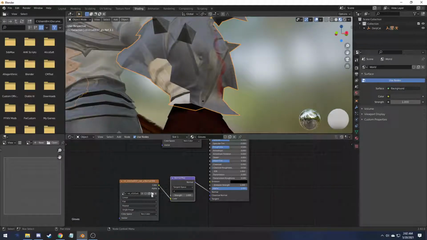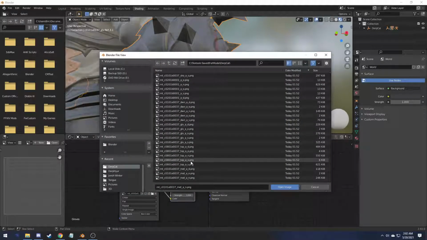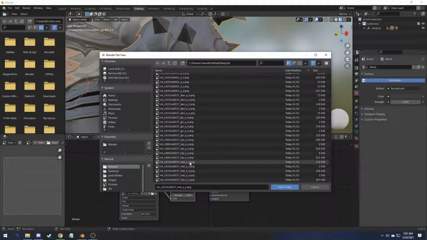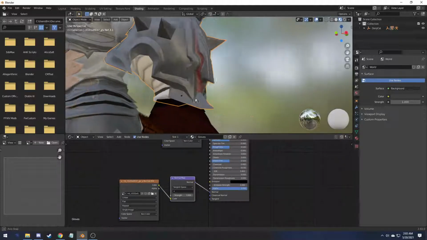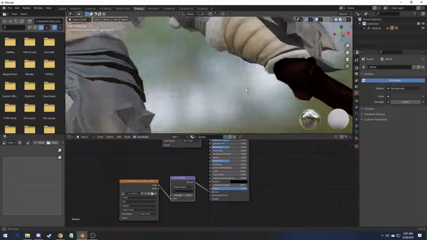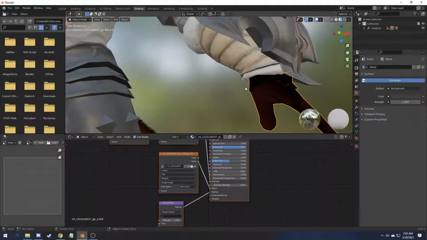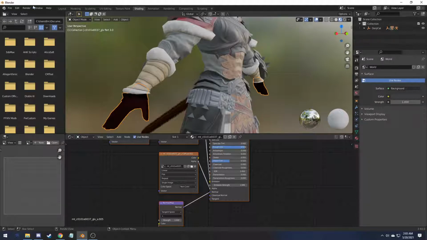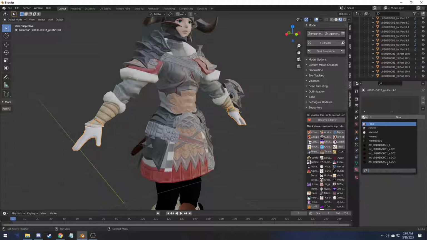Is this the right normal map? No. Top. No. Gloves, gloves, gloves. Where the hell? Right there. There we go. Now we're all good. And sometimes things clip through. You can just edit the mesh manually if you want to fix that. It's not really a big deal, but if you're obsessive about it, sure, go ahead. It's going to clip regardless of what you do. The weighting is just kind of like that.